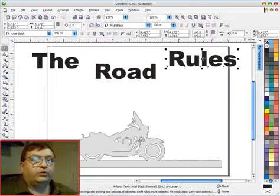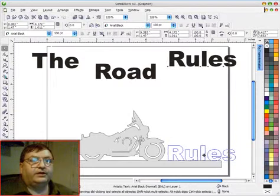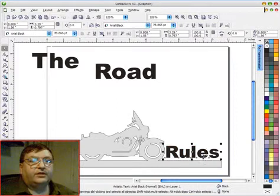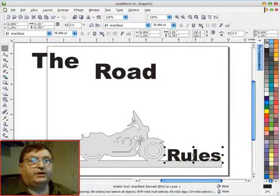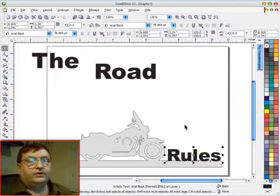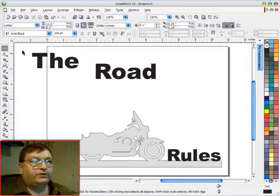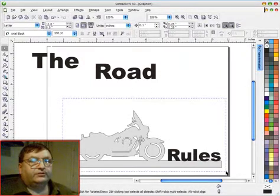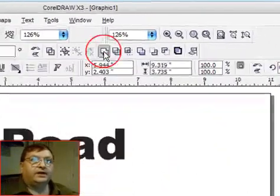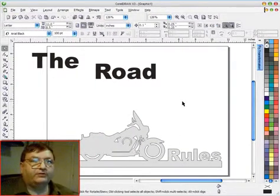Now, for the bottom word, we want it to be flat so it'll fit on the pattern. So we can just go ahead and move it down here and get it on the base and resize it to where it fits about like we want on the base of this pattern. And we want it to overlap a little bit so when we weld it together, there won't be any creases through there. So with the rules word down there on the base, let's go ahead and with our pick tool, put a lasso around both of those objects, go up to our weld icon and click on it, and that'll weld the rules word to the base. So we've got our pattern started.